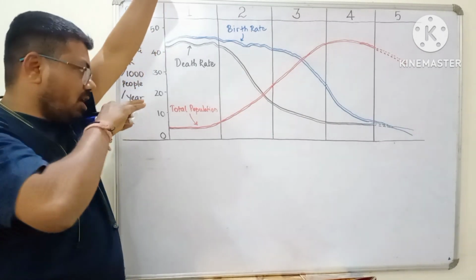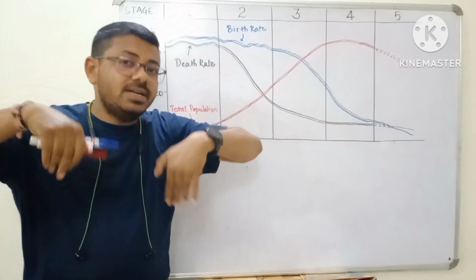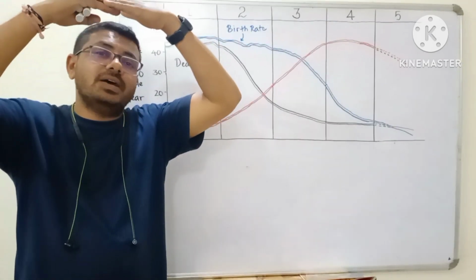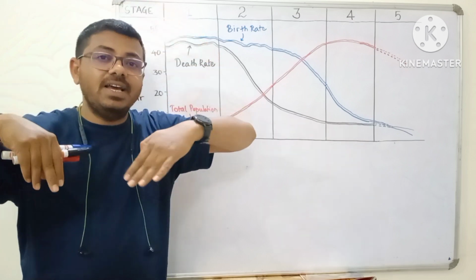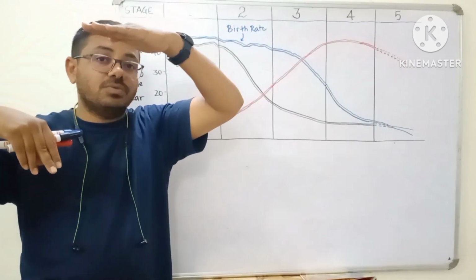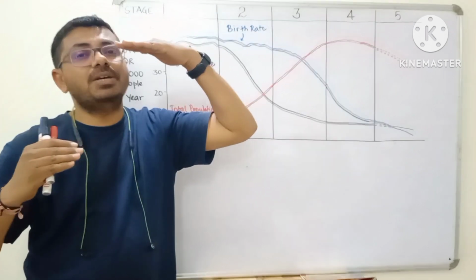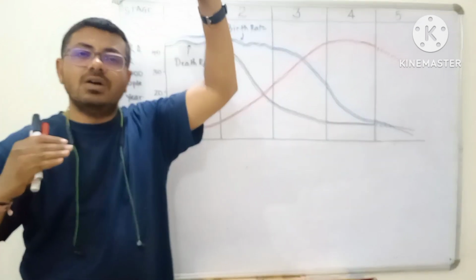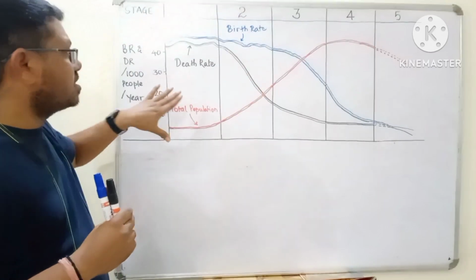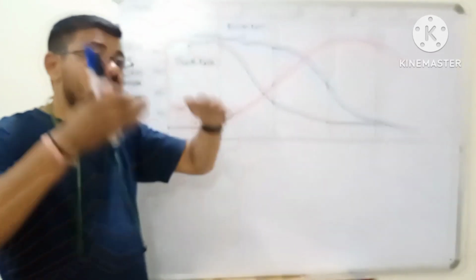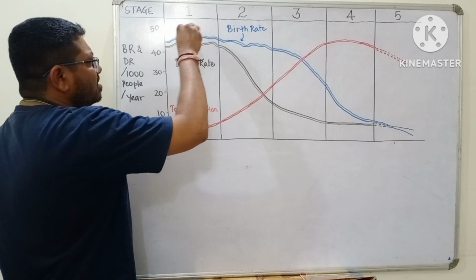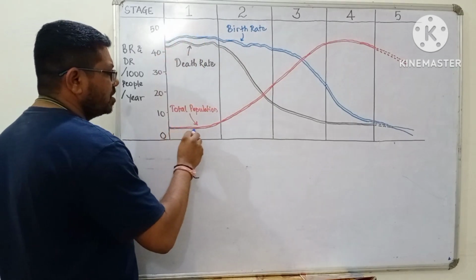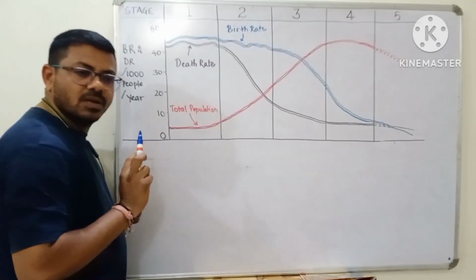Okay, stable. If during modern time, birth rate and death rate again become stable, then what will be the impact? The total population, which is very high, will become stable. Total population is high, but it will become stable because birth rate and death rate are high. In the same way, in the first stage, birth rate and death rate were very high, but the total population was already low, so it remained low. So you can see here that there is minor change in birth rate and death rate, and the total population also remains stable.